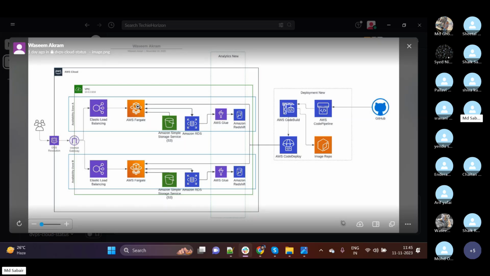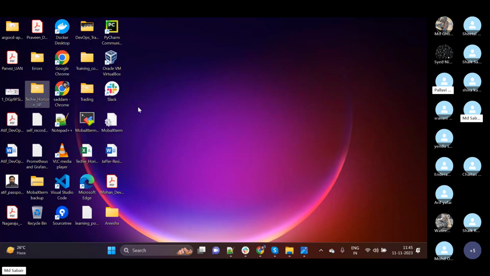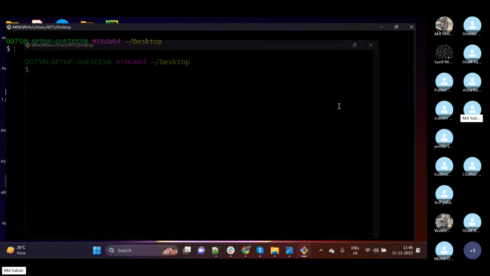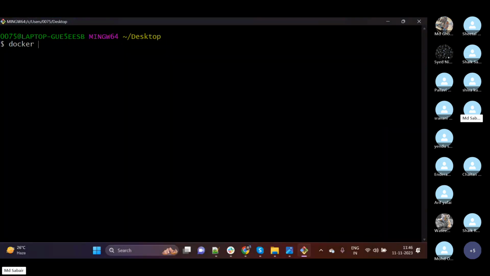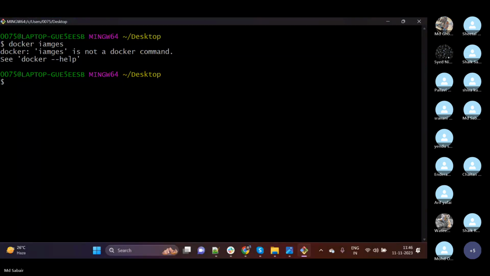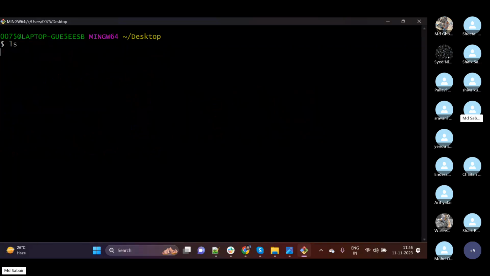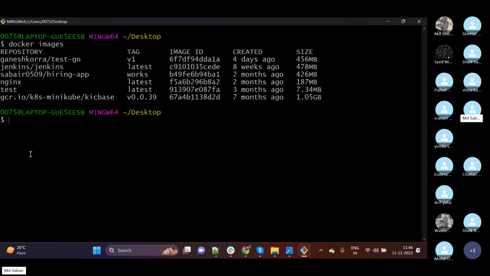So Fargate is an EC2 kind of service that is being completely managed by AWS. So it's on the container level, right? Yes. For example, let me show you something. We haven't come across this topic, but still, let me show you something. So Docker images. See here, Docker images. Okay, let me pull this image.